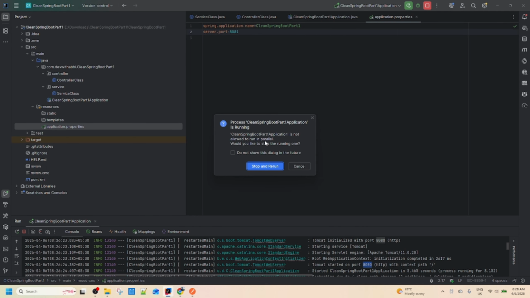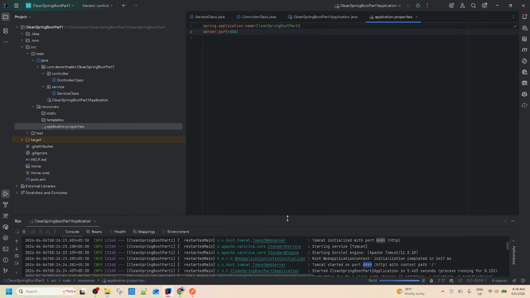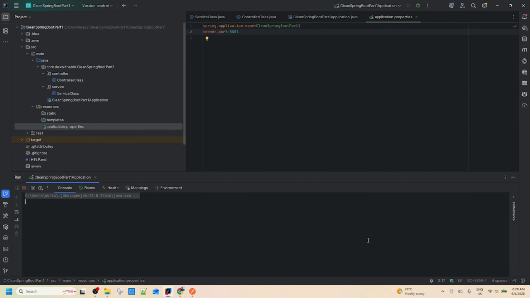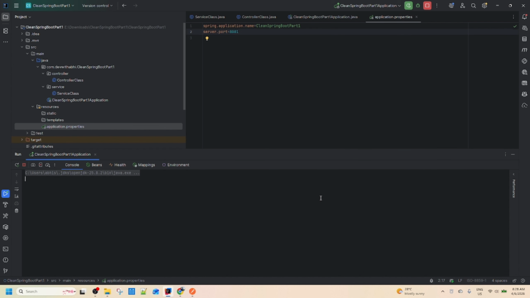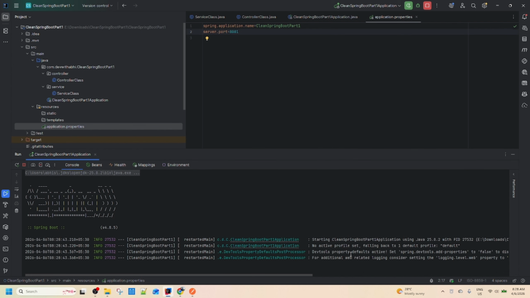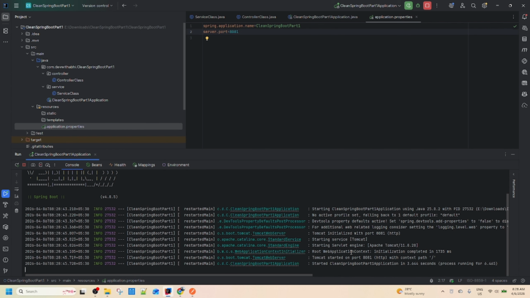Now restart your application. Now you can see here it is 8081. So your Spring Boot application started on port 8081, not 8080.